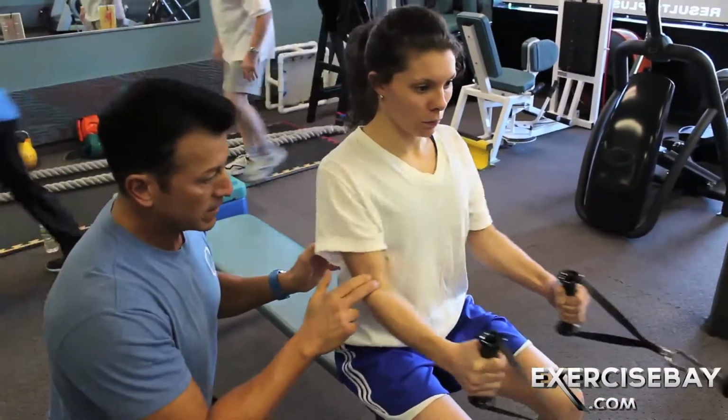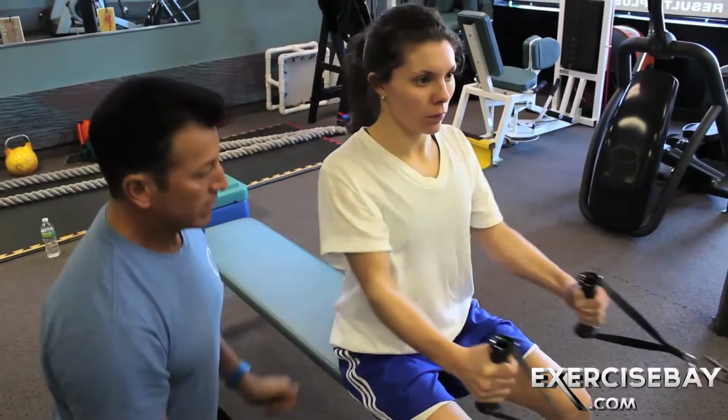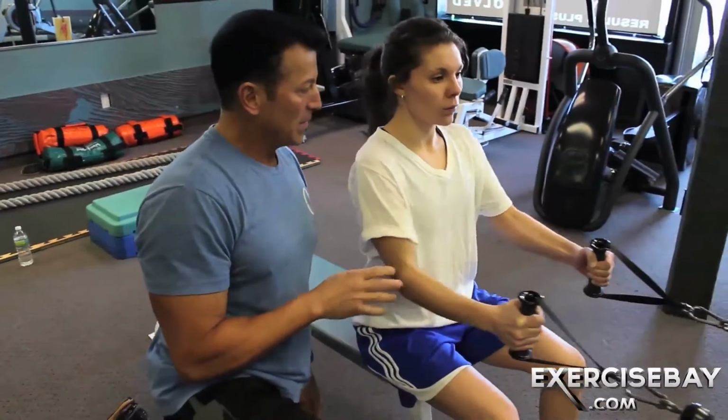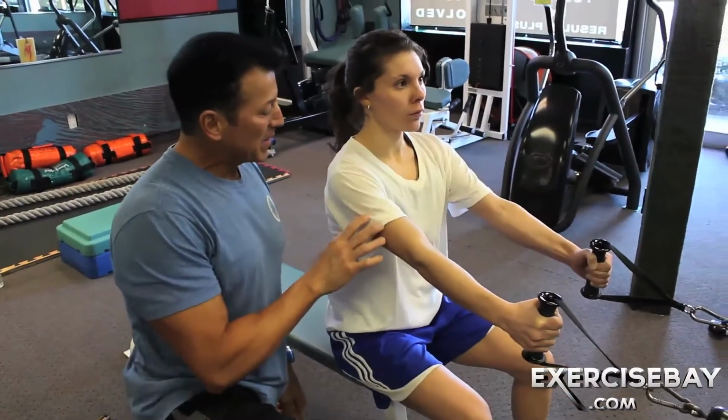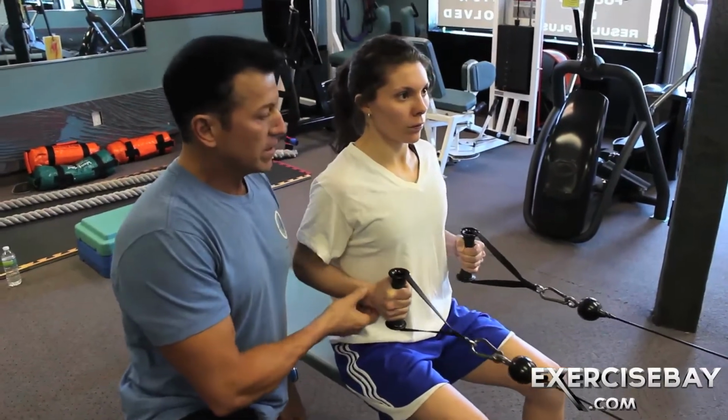Exhale, drive your elbow down. Good. Drive your elbow down. I always say this, slow down the pull. People freak out when I say that. Slow down the pull. Sounds ridiculous, right? Slow down the pull, hold it, let it out slowly, rhythmic.